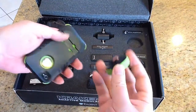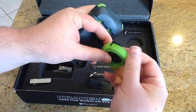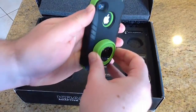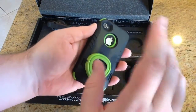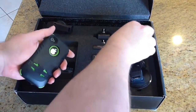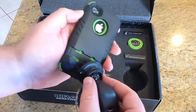They've got a wire organizer, which is really cool. I guess what you do with this is you pull the rubber back here, it pops out, you spool your wire around it, then pop it back in. And the cool thing, of course, this works as an accessory in the back of here where you can slide it on, and you can see that in place there. So you've got a nice little wire accessory there for your headphones, all carrying with you. Sometimes I go to the gym and I have these wires just crazily hanging out everywhere, and I'm carrying them around my neck, and it just ends up being a pain, and you're trying to deal with it. So everything can stay pretty well organized.